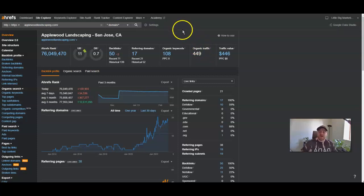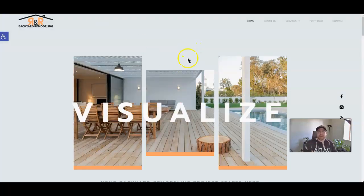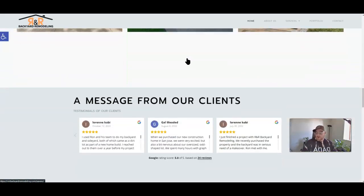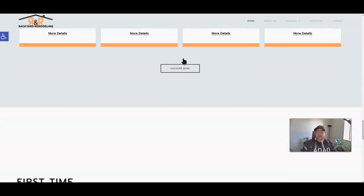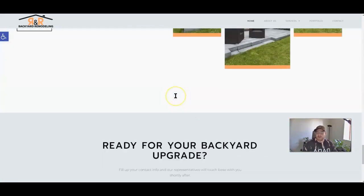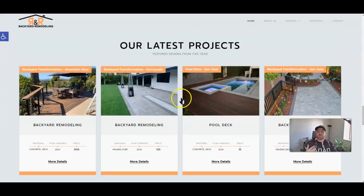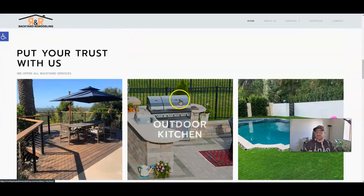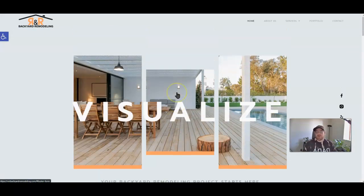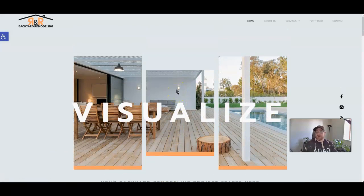Now, what is SEO or how do we do it? There are three main areas that I like to focus on when I'm performing SEO, and that is content, backlinks, and citations. I'm going to explain them all as I go, but starting with content, what I'm looking for specifically is words and images on your homepage. So Google likes to see at least 1,500 to 2,000 words on a homepage. It allows Google to understand what you are and where you offer your services, but also paints you as an expert. If you can write 1,500 words about landscaping or backyard remodeling, Google is going to choose to show you to users because it's going to look to you like an expert.